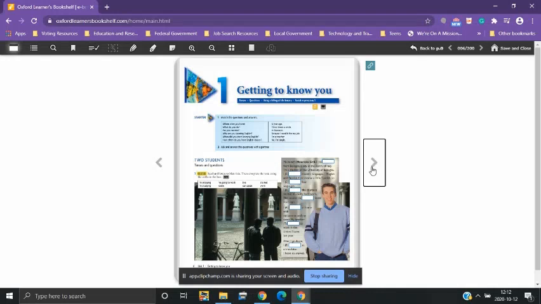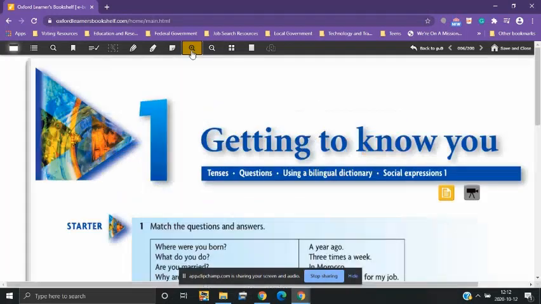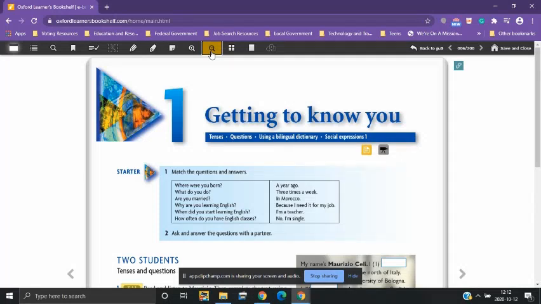Here we are. Now we're going to start using the toolbar, which is this black bar going across the top of your screen. There's lots of interesting stuff there. We'll go to the magnifying glass, which has a plus symbol. That zooms in. You can even click it twice if you want it to be bigger, but I think the first level was enough for me, so now I'm going to click the magnifying glass with the minus symbol to zoom out. There we go.